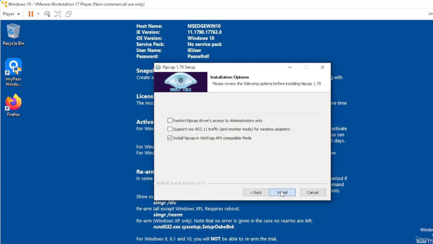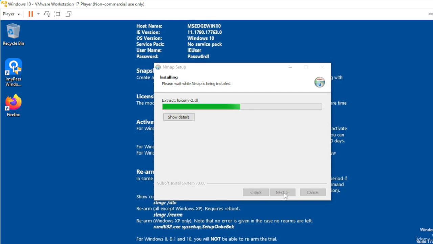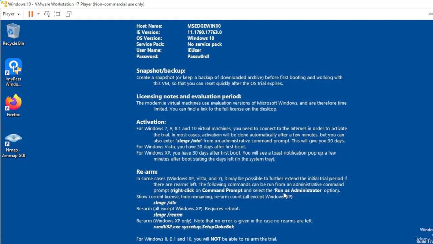Agree. Okay guys, as we can see, the file has been downloaded and installed successfully. Let's hit the finish button. And the rest of the process is going on. Finish. You can see the icon on the desktop. And we'll wait for the Nmap tool to get started.